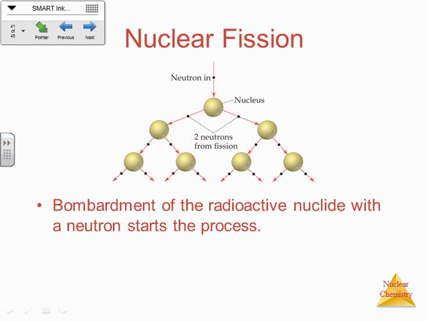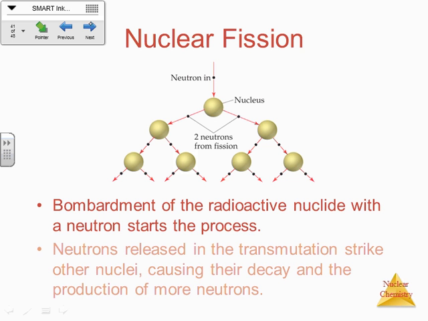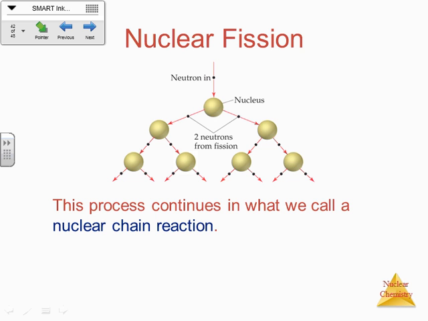And the idea with fission is you bombard a nucleus, radioactive nucleus, with a neutron, and it's going to then split, and as it splits, some neutrons are going to fly out of that nucleus, and those neutrons hopefully have enough energy to hit other atoms and split those as well, and so you get this chain reaction that happens. And so it's just one of those things where if you have enough radioactive nuclei that are close enough together that you can keep this sustaining chain reaction going from just starting it with one neutron. And that's the idea.